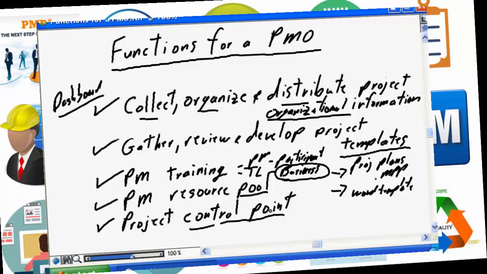That's the control point, whereas with the resource pool the project managers simply report into the PMO during periods of non-assignment, where they develop the templates, where they develop the training, and then when assignments come, they move out of the PMO, become responsible to the business unit, and deliver the project for the business unit. So again, looking at the detailed functions for a PMO, we see a very wide and varied level of detail, level of process control that different organizations are going to use to implement PMOs.